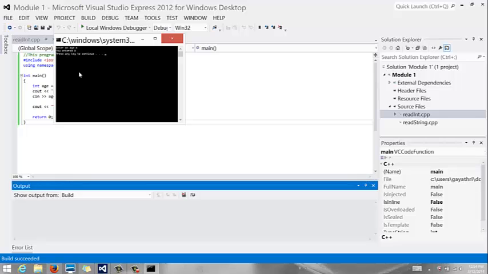So when a user enters bad data, you have to be able to guard against it and come up with an error message that says you have entered wrong data.